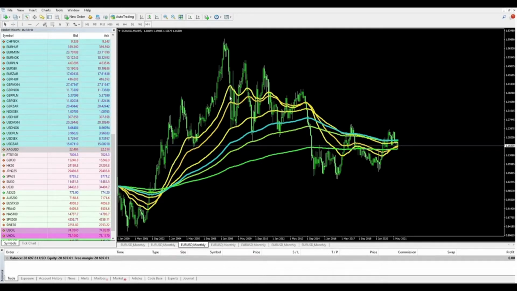The 31, the 51, the 100, 150, 200, and I also intentionally used one more, the 401, and you will understand why. So the prices, let's say at this point, dropped very fast. The moving averages of 30 and 50 almost immediately caught the price. The bigger the period, the slower the indicator becomes in detecting the price. For example, the last one, the 400, actually never got the price.